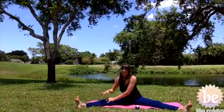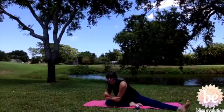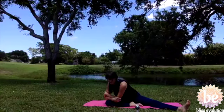And walk the hands back to center. We're going to bend one knee, bring the foot in close to the body, clasp opposite elbows and just gently put the weight on that knee.